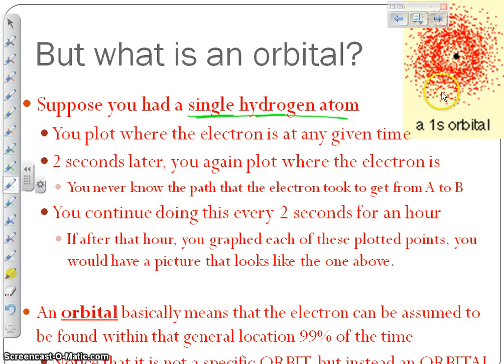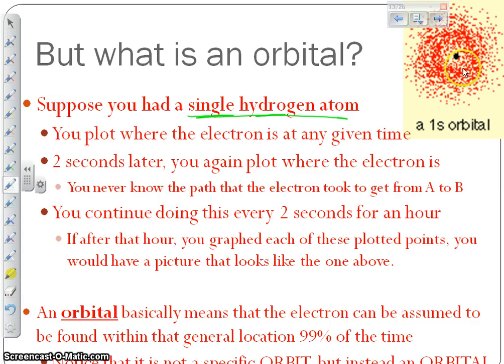Notice that there is not a singular rigid circle, but more a region where there is a very set dense area where the electron is likely to be found. Okay? So right here, this is an orbital of where we are most likely to find our electron. And notice the further you get out from the nucleus, the less likely you are to find that electron. The closer you are, there's this nice little band where it's very, very dense, and we have a very good probability of finding an electron in there.